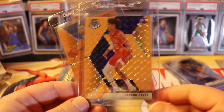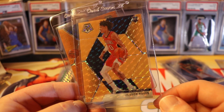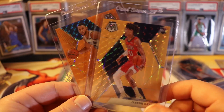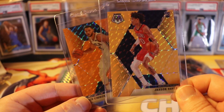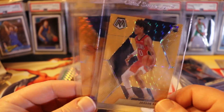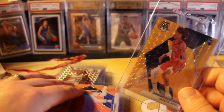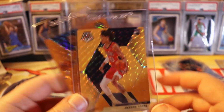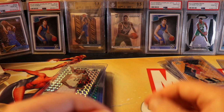And then the Jackson Hayes, he's not a top tier rookie, but he's not one of the garbage tier rookies either. So if this pulls a good grade, only numbered to 25, there could be pretty good value in this for a $10 grading fee on a 20-day turnaround. So I would like to get these graded, but I'm not in a hurry to get them back. So these are also going to go in a future bulk sub pile, and that Brandon Ingram may end up joining them.